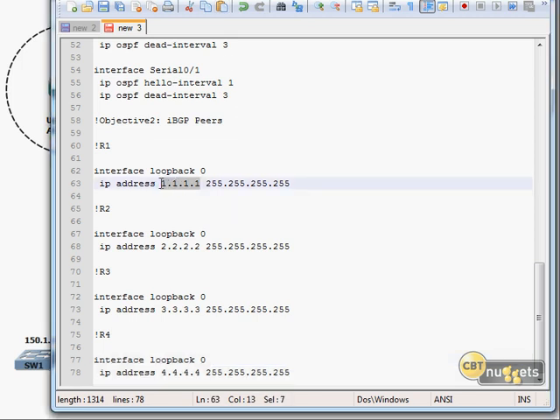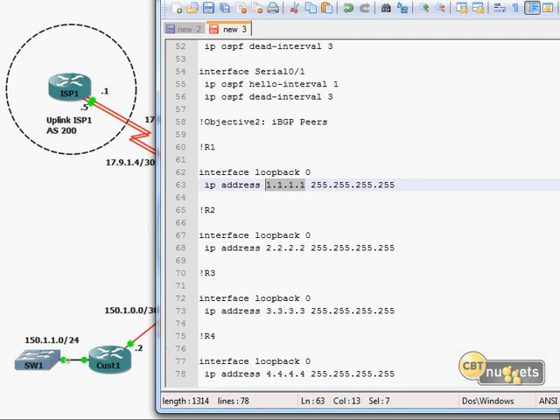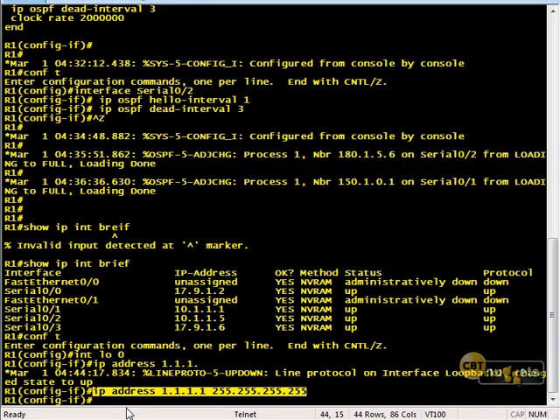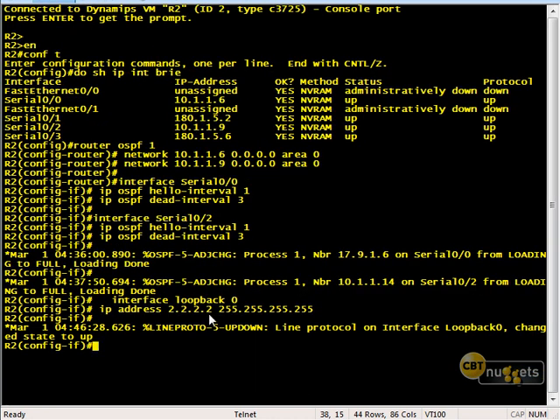The loopbacks are there. They're ready to be peered with, but nobody else knows that they exist. For example, I created it on router 1. You can see there's my 1.1.1.1. I've got router 2. It's sitting right there. It's got the loopback, but routers 1, 3, and 4 don't know that router 2 really has that loopback. So what we have to do is add those guys to the OSPF process.